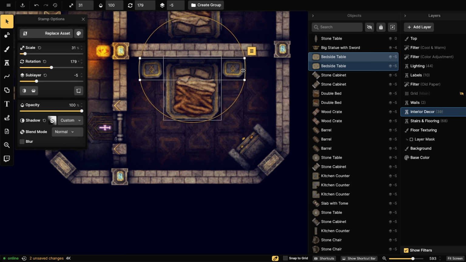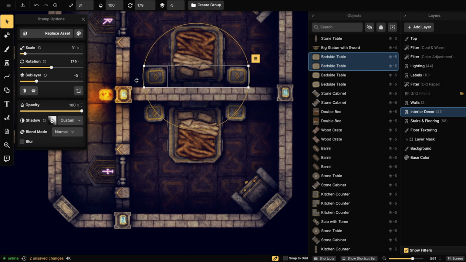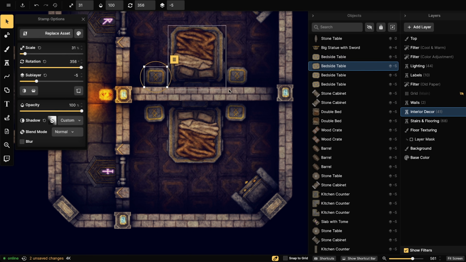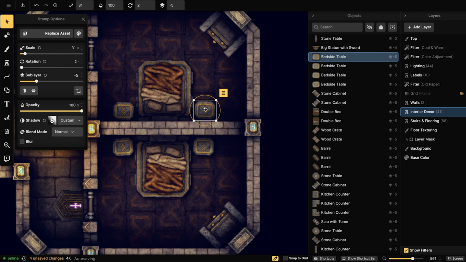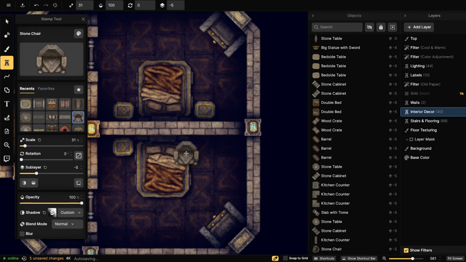So we'll put those there, and we'll probably break it up. For now, I'll put a nightstand on both sides, but we don't need to do that. We might switch and put some chairs instead, just to kind of break it up, because there's a lot of symmetry here, and I don't care for that. So maybe I'll break one off like this, and then maybe use a chair instead.